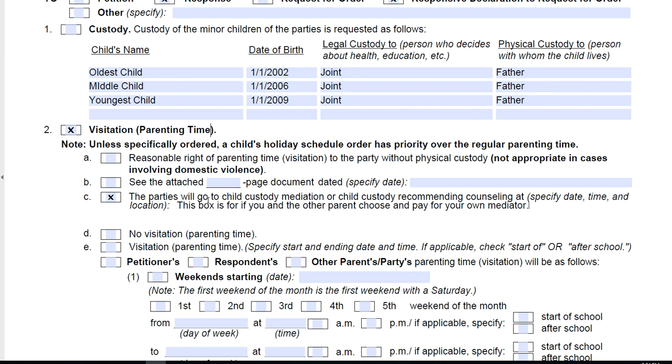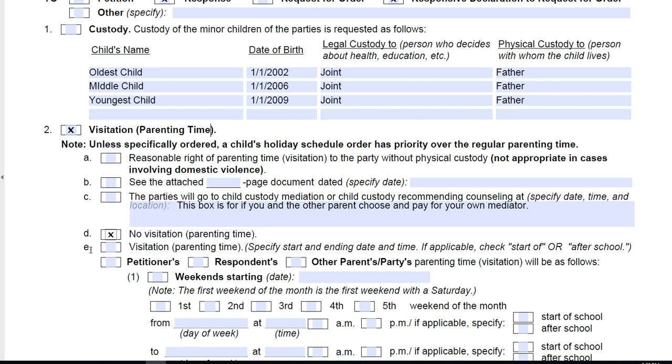You always have the right to hire your own mediator and do your own mediation. That would be completely on your shoulders financially and scheduling. So if you and the other party would like to go to that expense, you may set that up and you may tell the court that you have gone or are going to mediation. Otherwise, if your plan is to go through the court mediation, do not check this box because you will be sent to mediation as part of the whole arrangement.